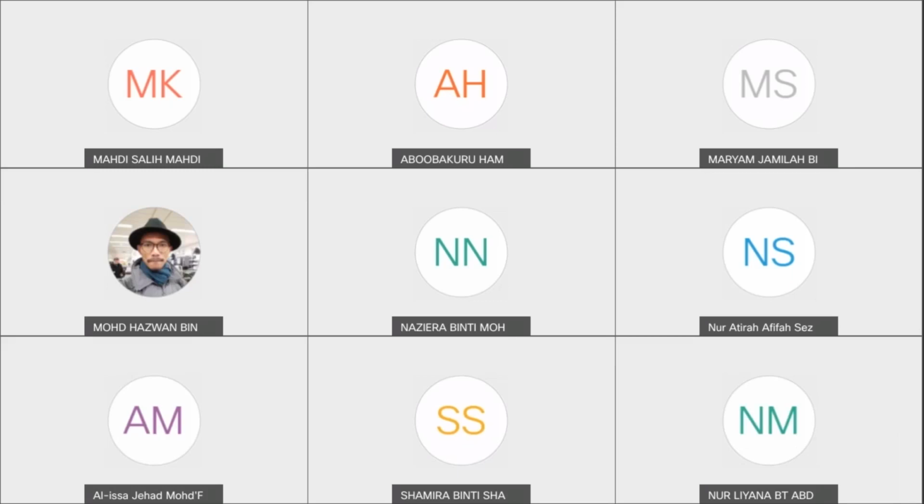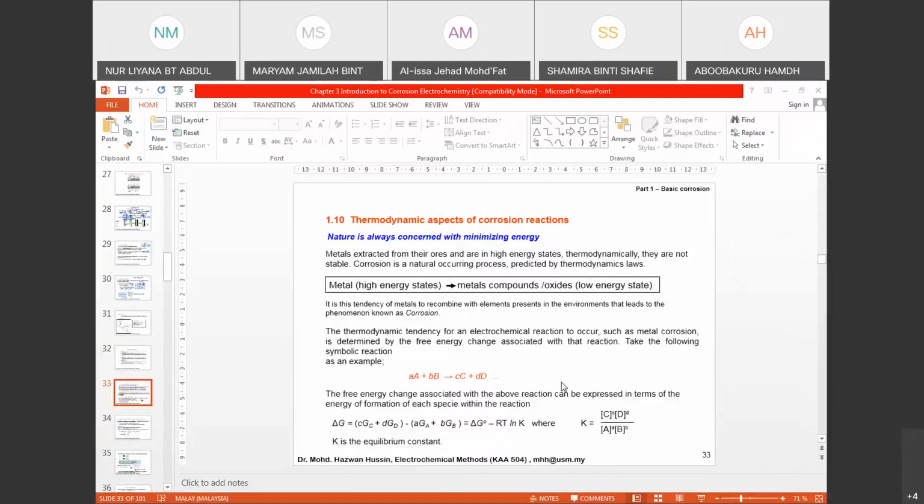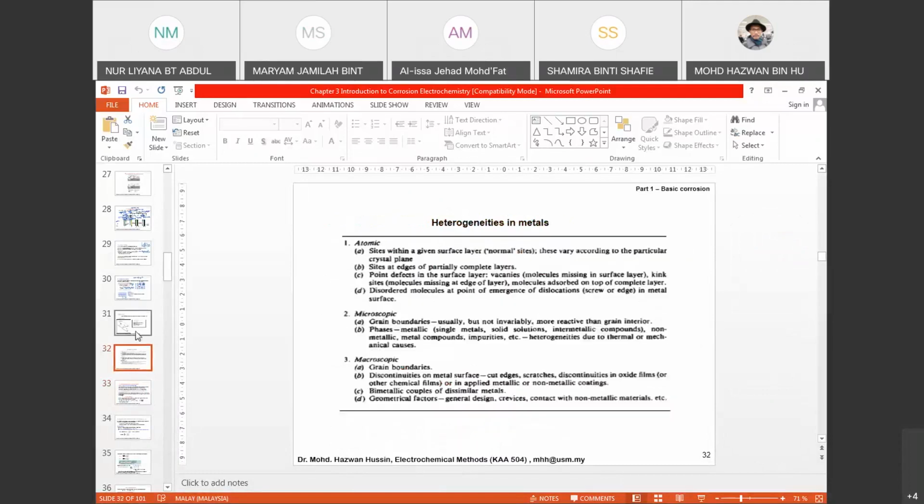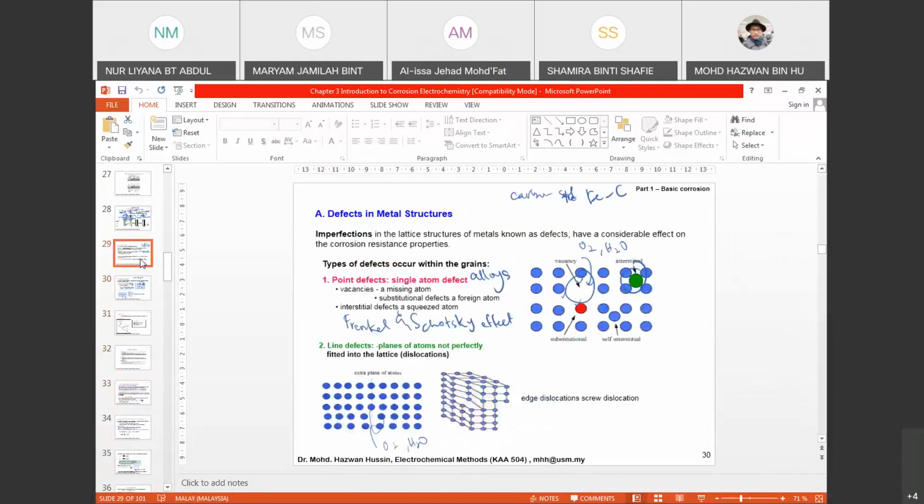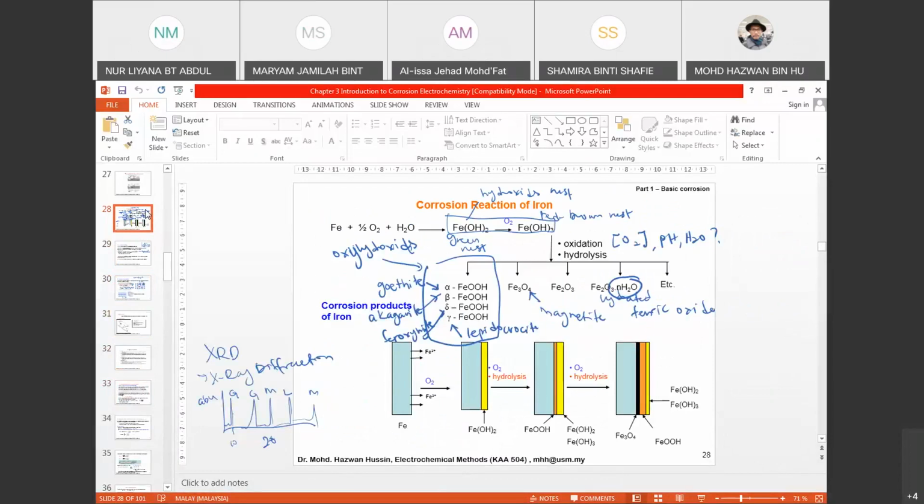Okay, right. So basically, we're still in chapter 3, Introduction to Corrosion Electrochemistry. What we have learned last week is probably on the types of corrosion products. We have a few corrosion products of iron. We have learned geothite, akaganite oxide, the hydrochloride, formation of the first rust product, which is known as hydroxide rust, and then followed by the other parts.